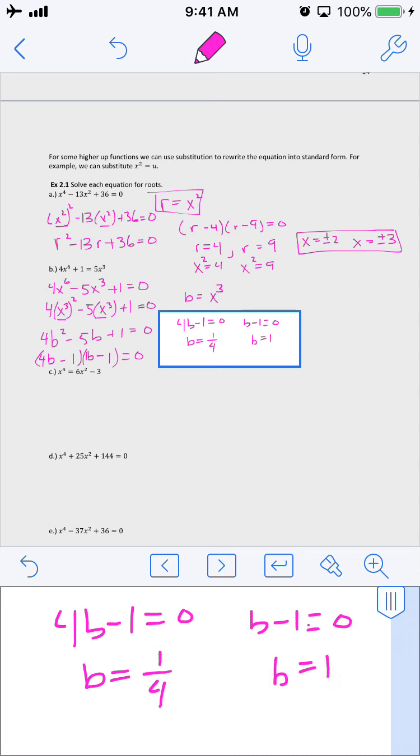I'm trying not to take a lot of space. I've mentioned this before in a couple of videos. I don't like to do a lot of the add 1, then divide by 4, because then that takes up a lot of room. But if you have any troubles with that, just come see me. That's all I did there in the first one, was add 1 and then divide by 4. The second one, I just added 1.